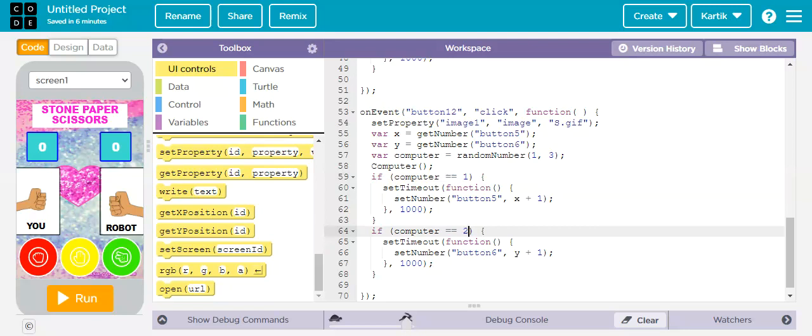Yes, and here let's change it to 6. Here it will be 5, and here it is going to be x. Yes. So now I'm going to go to show blocks. It's coming.